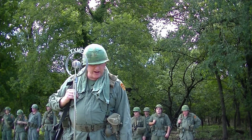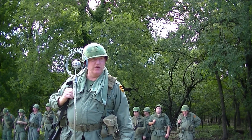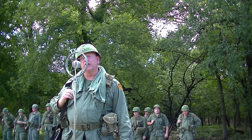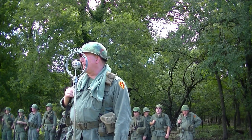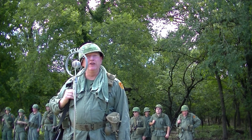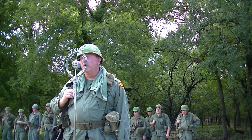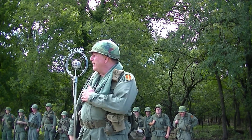The boots that I'm wearing are known as jungle boots. These are, of course, kind of a standard combat boot. They have a rubber sole. They have a high top that goes over the ankle, so it gives your ankle a lot of support. But one interesting thing about these is that they also have steel plates in the heel to protect you from punji pits.